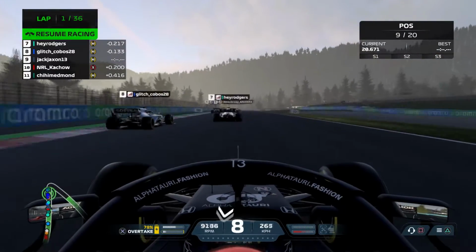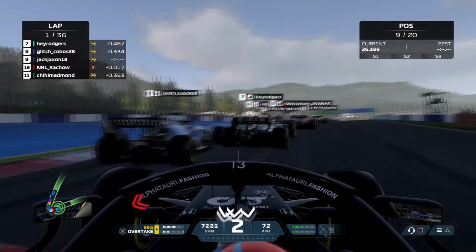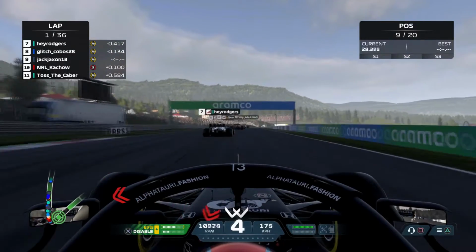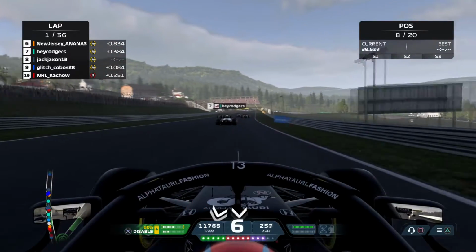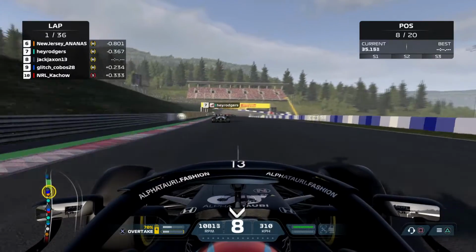Can I go down the inside of Victor here into turn 3? We've got the Ferrari coming back around the outside here, and we just open the steering, a little bit of contact. Victor doesn't get a great exit, and we get past him for 8th position. So we've moved from 11th to 8th position, and now we're going to come down into turn 4.